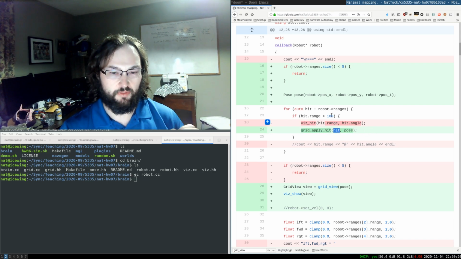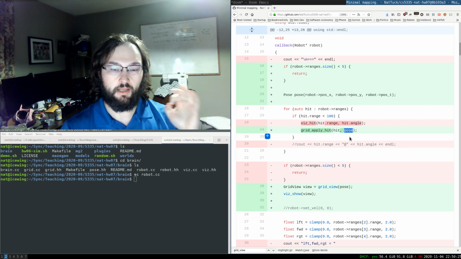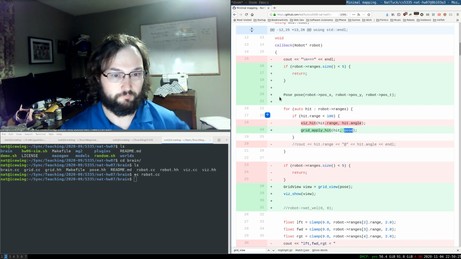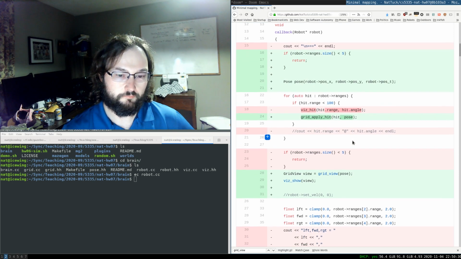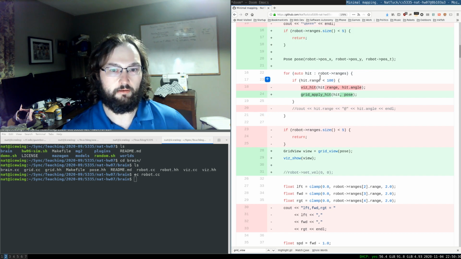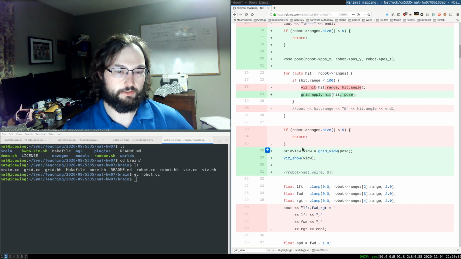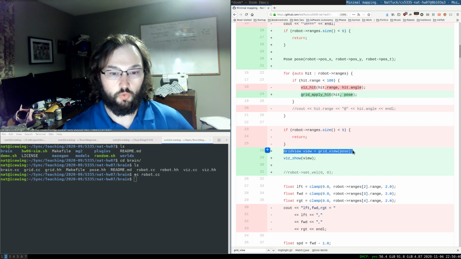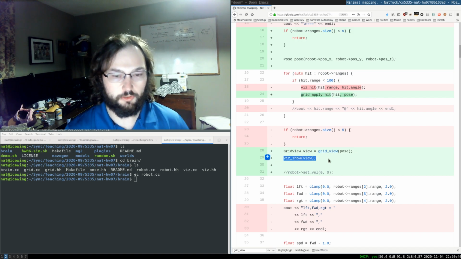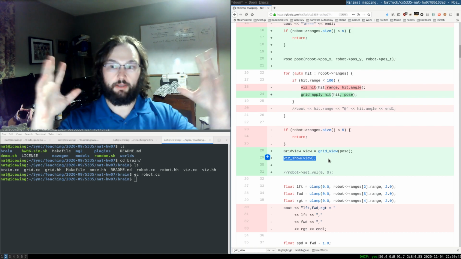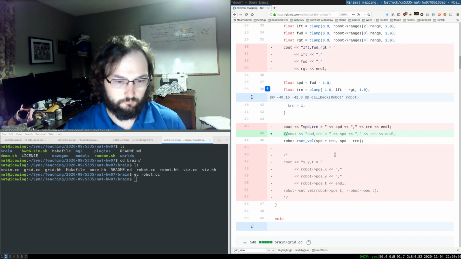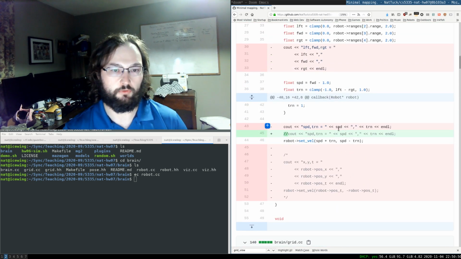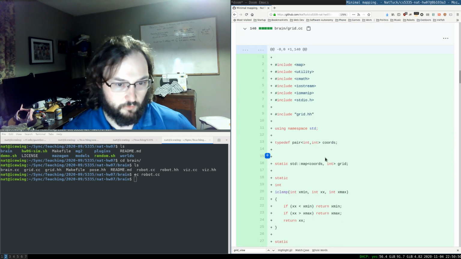So I'm going to pass through this laser hit and the current pose of the robot, which I construct here from the robot data. And then after we've applied all the grid hits, we get a view of the grid. We're going to show that view in our visualization. So now we have a map rather than just a couple individual laser hits. And then most of the rest of what's going on in here is just me removing prints so I can figure out what I'm doing.